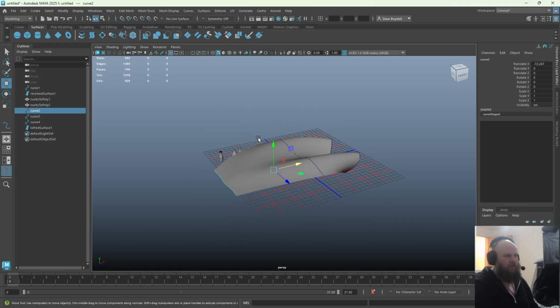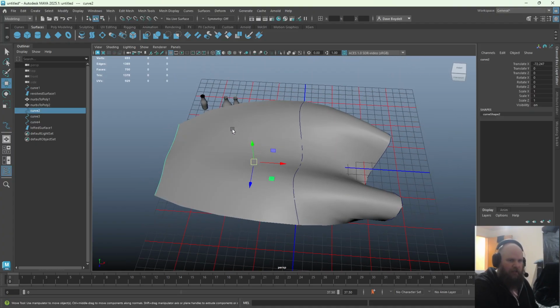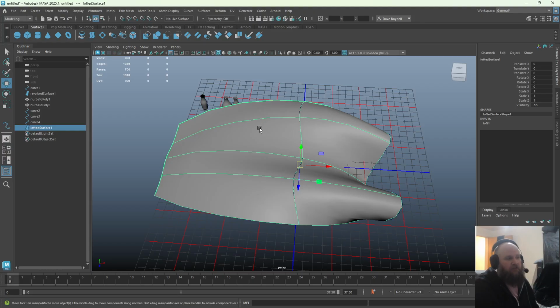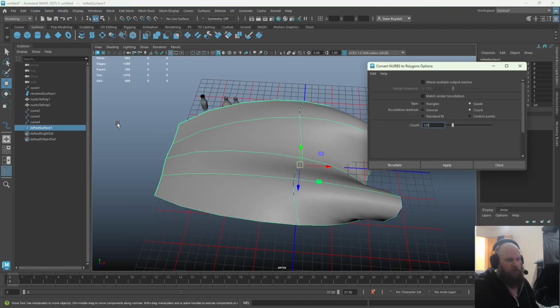It's very cool. So you can experiment with that and think, okay, if I make a curve point or whatever, and I make a bunch of them, you can do some really cool stuff. Very, very cool. And you have the same opportunity of converting this into geometry as you did before. So with the NURB selected, I'm going to go to Modify, Convert NURBs to Polygons, and choose some options.